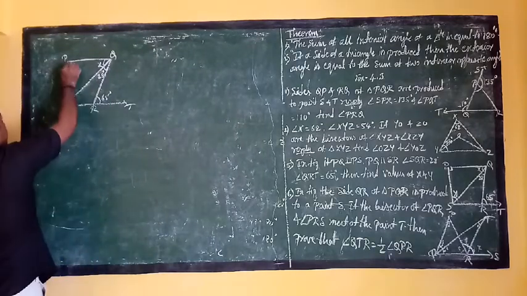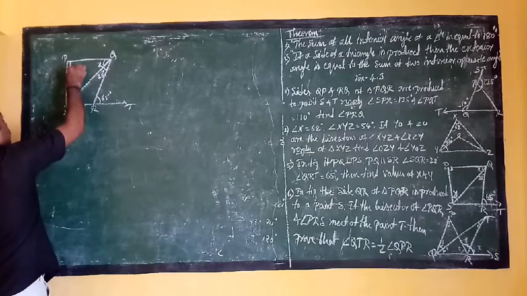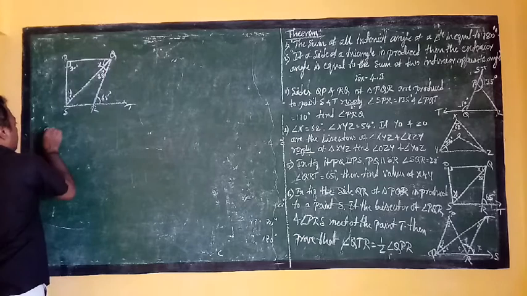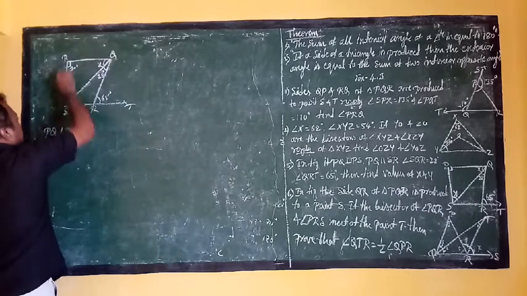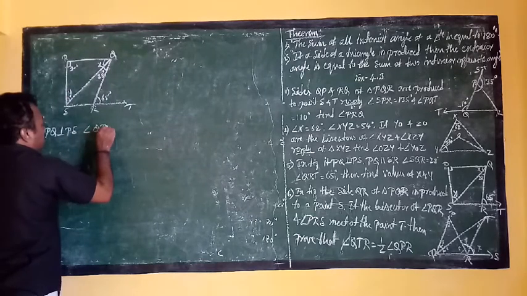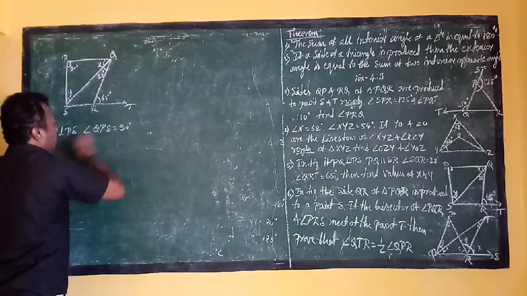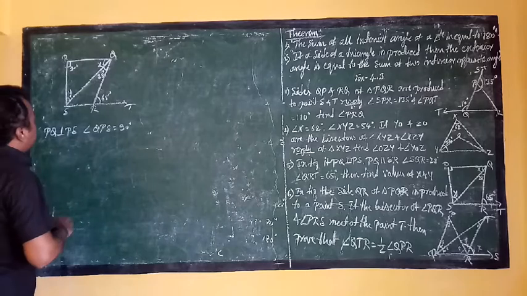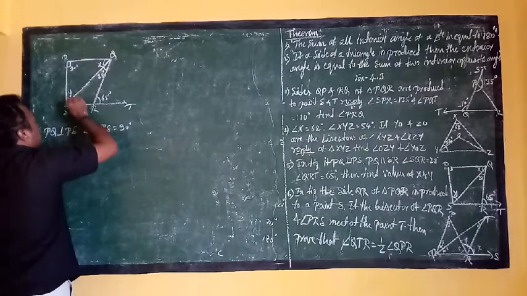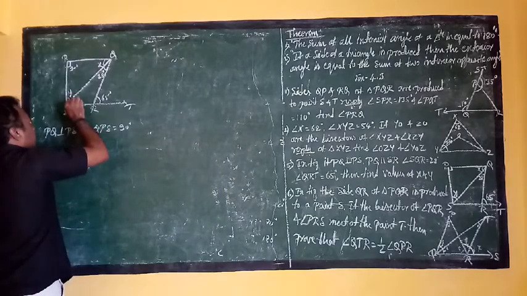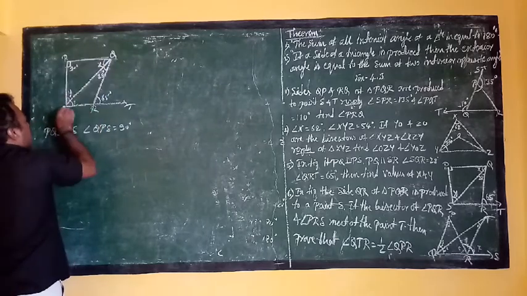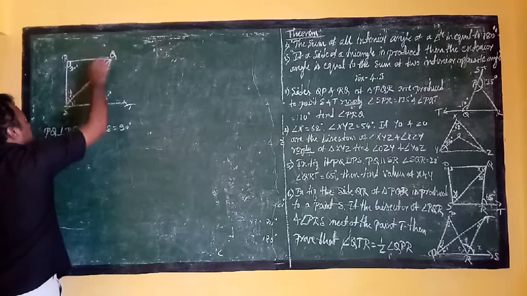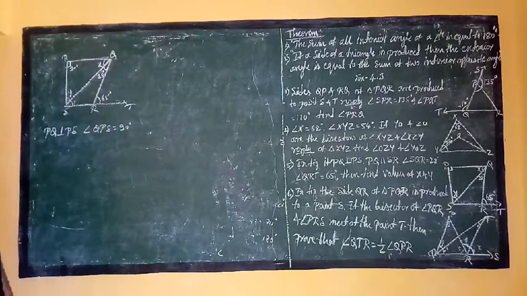So in the given, angle P is equal to 90 degrees because PQ is perpendicular to PS. That's why angle QPS is equal to 90 degrees. Okay, number one. So students, if you are finding this angle X, it is easy because PQ is parallel to SR. Therefore, SQ is a transversal.